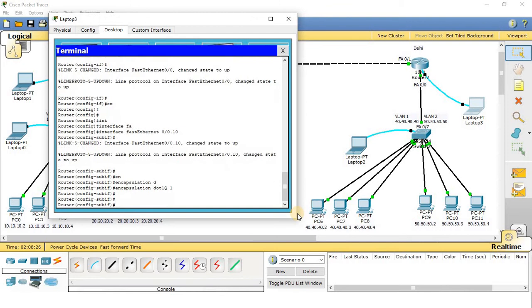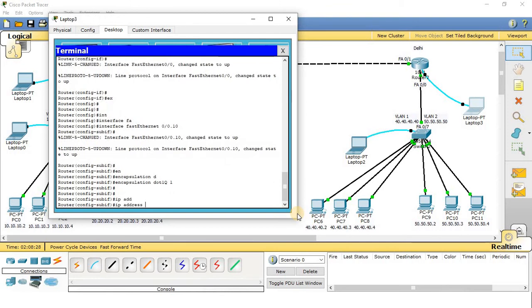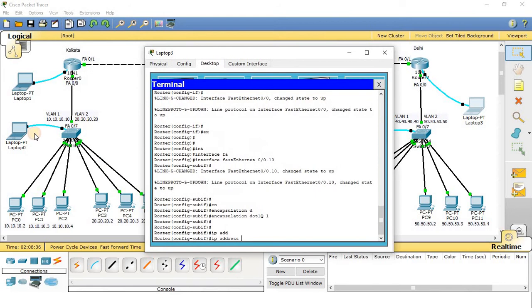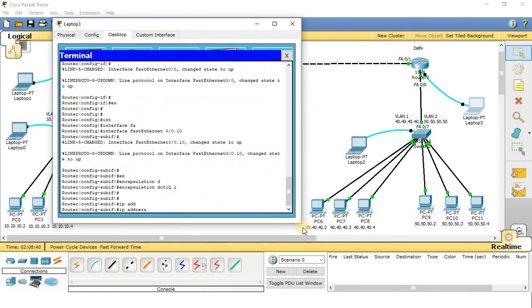Observe. Now I will provide the IP address. Which IP address? As I have already discussed while configuring this Kolkata setup, the network address must be the same as the network where I have connected these three computers and the interface of VLAN 1 of this particular switch.